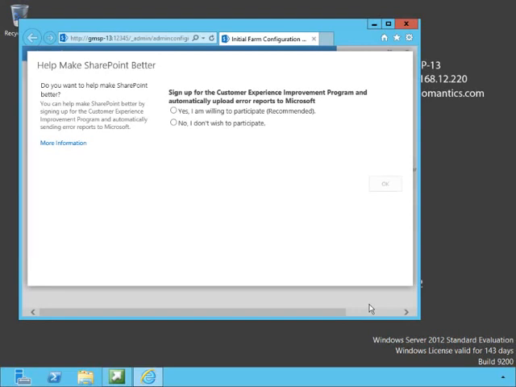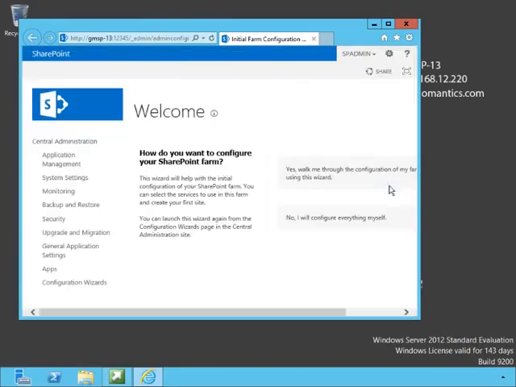All right, now I actually went ahead and paused the recording there because it does take a couple of minutes for this to get up and running. So if it seems to be taking a little while, don't panic. I just sped up the process for us. We get this window asking, do we want to make SharePoint better? Do we want to participate in the customer experience improvement program? I'm going to say yes, even though this is simply a lab setup. It's not a production environment. Still, I'd like to send that information to Microsoft because someday down the road, all of that information they gather may help us out. So we'll go ahead and click OK.